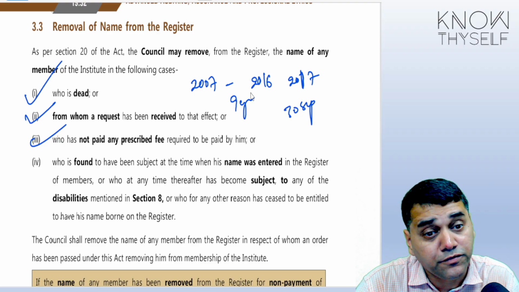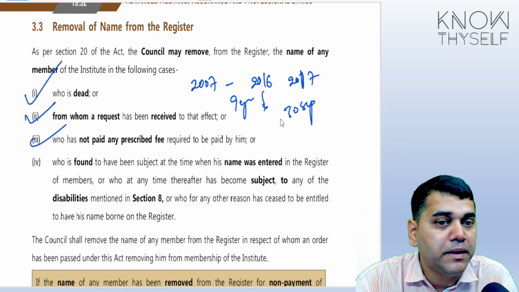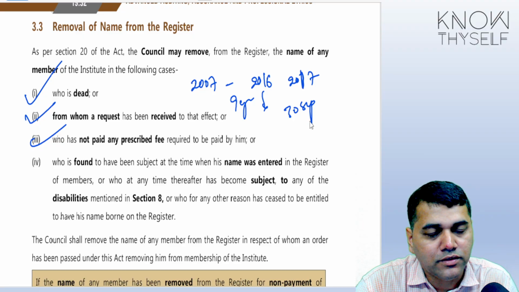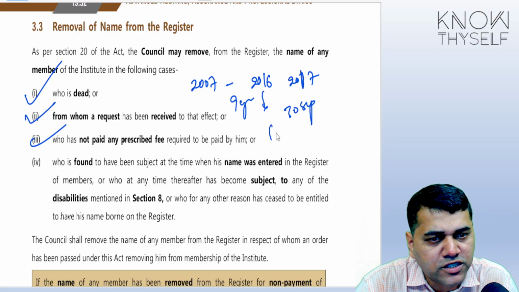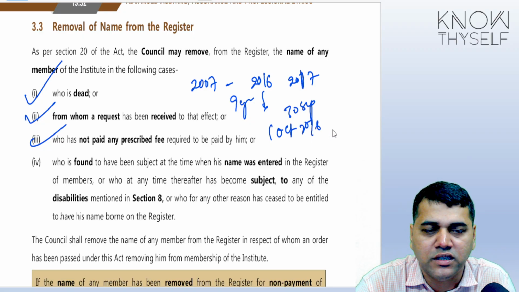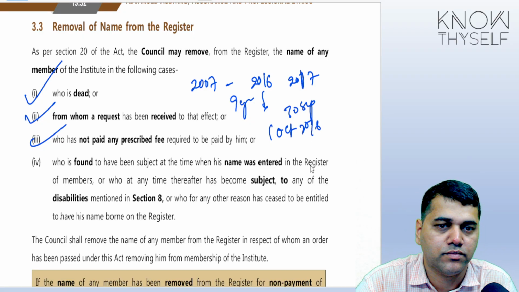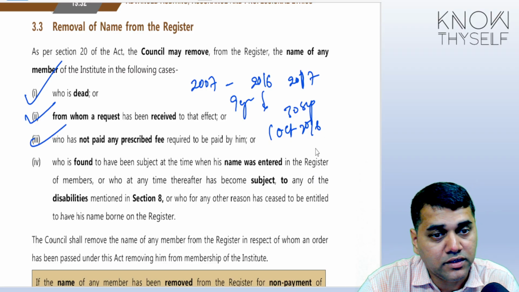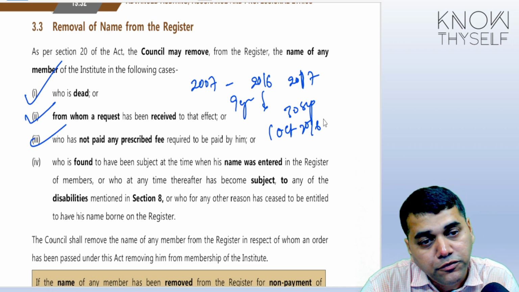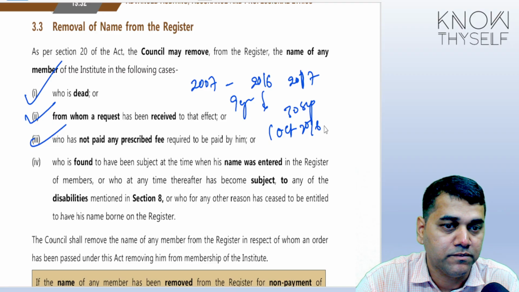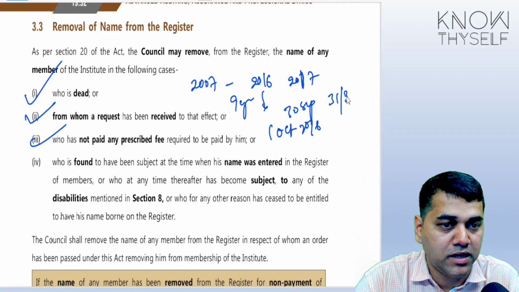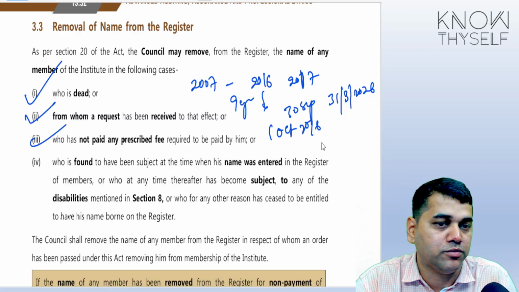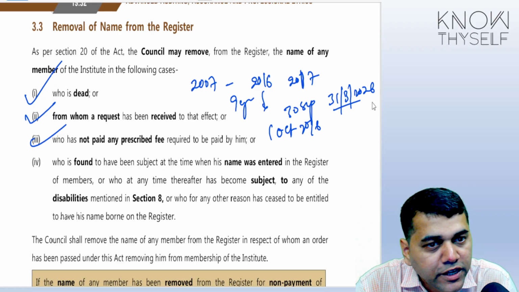Oh no, sorry, 2015 I paid. 2016 the payment I didn't do. Now, I didn't know this, that exactly on 1st of October 2016, my membership was removed. So I was no more a member of the institute. There is one provision that if I pay the fees before the end of the year, like between 31st March, then my name will be restored from 1st October. But that day had already crossed.